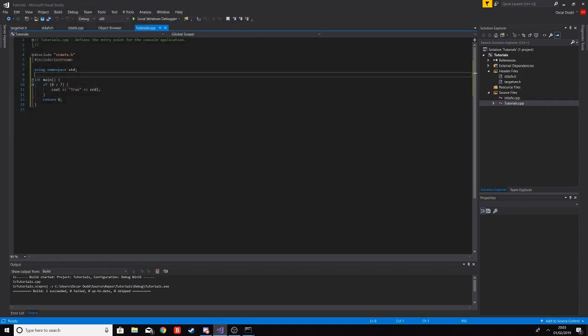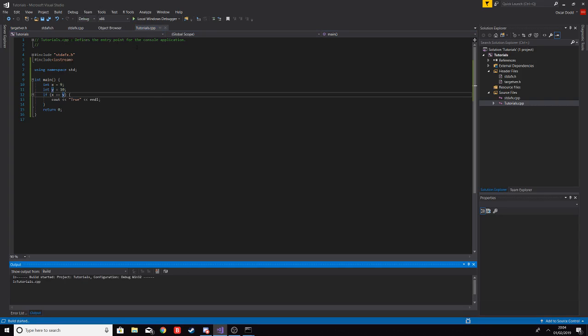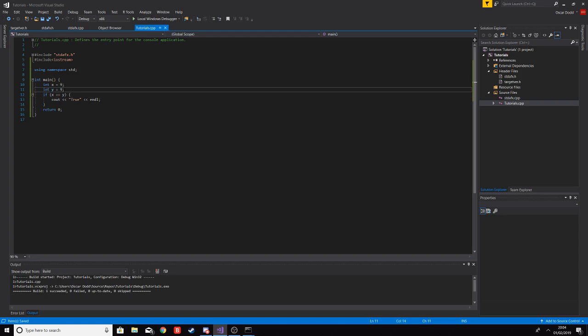Instead of just writing 8 and 7 here, we can use variables instead. For example, we can have int x equals 9, and int y equals 10. And we can also use equals, so x, and notice it's double equals. In every coding language I can think of, single equals means assignment, double equals means equals. So whenever you're comparing, use double equals. So an if statement always uses double equals to say equals. So x equals y. Does 9 equal 10? No. So, naturally, it won't run. However, if we set this equal to 9, it will run.